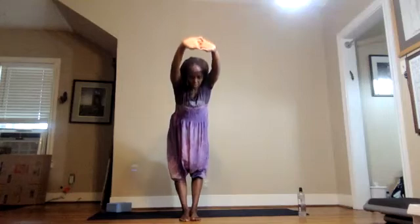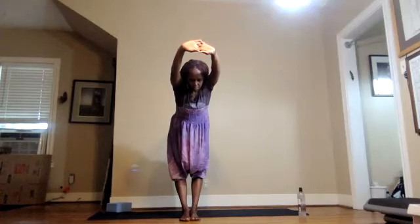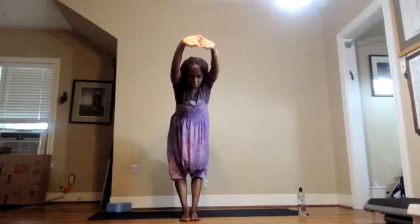Inhale, palms face the ceiling. Going up to the top, forward towards your ceiling, interlacing at the top. On your exhale, fold forward towards the floor. You can keep your knees bent. Inhale, return the body to vertical. Exhale, release the hands.